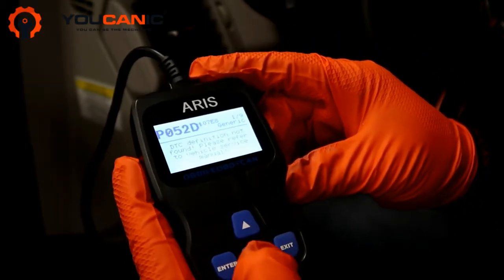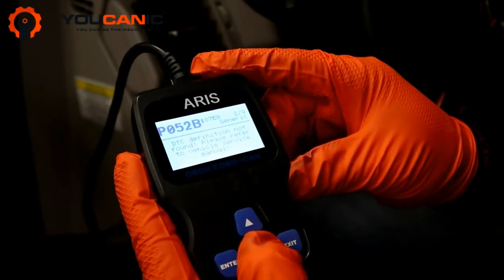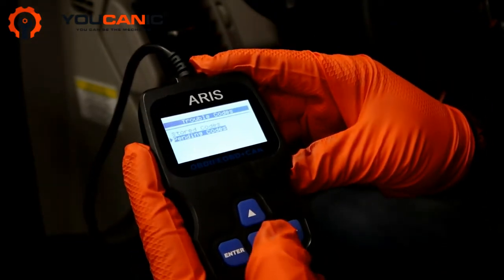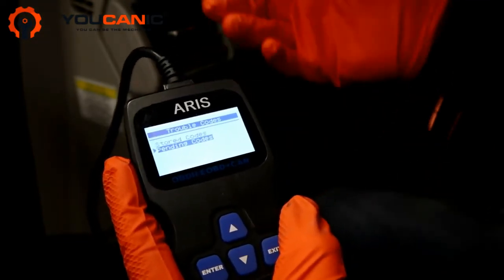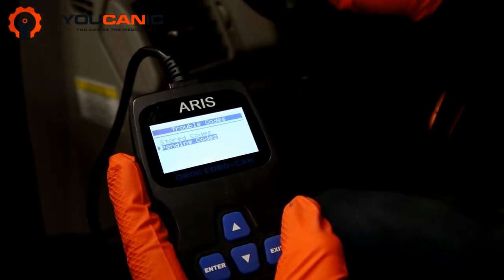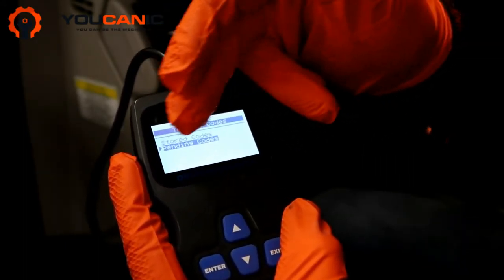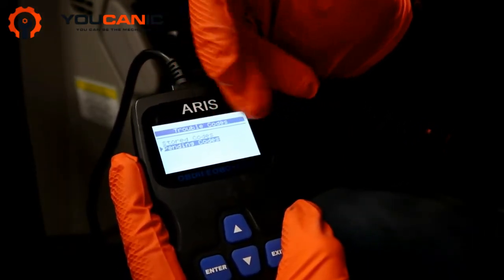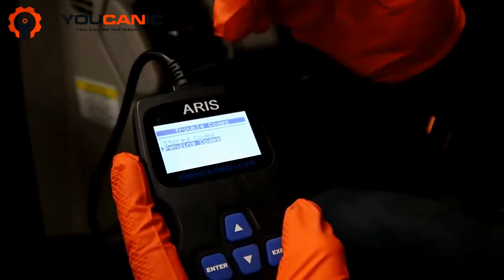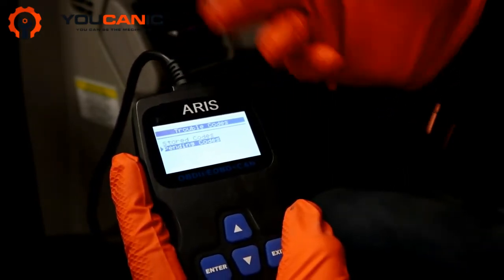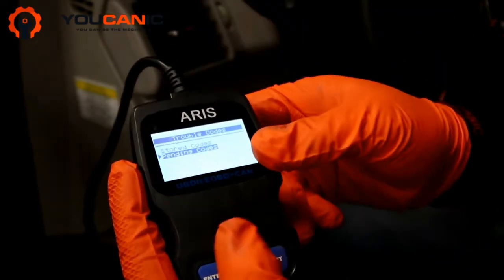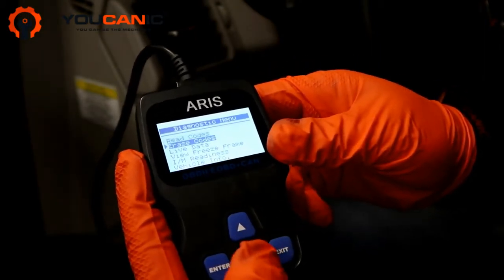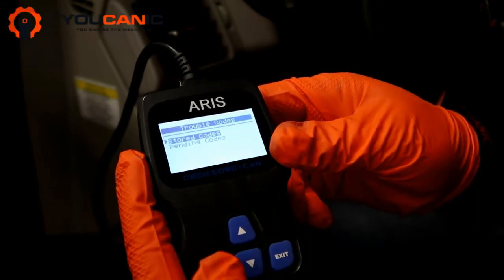A lot of times when somebody sells a car, for example, they will clear the codes with a scanner like this, or they'll just disconnect the battery, and what happens is that you start the car and your check engine light is off, but then there are pending codes because the issue hasn't been fixed. So the pending codes are there for 2-3 days or so, and then it goes into stored or current code. Depending on the scanner, it might say current code.